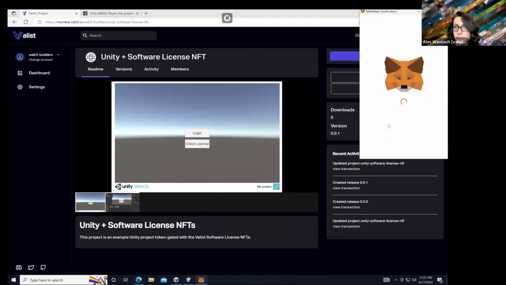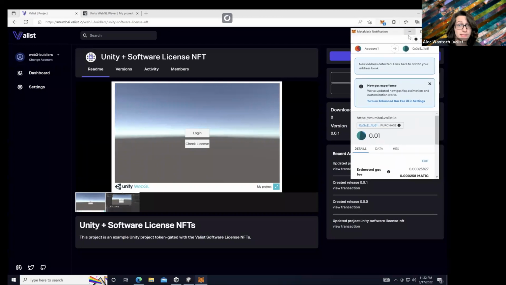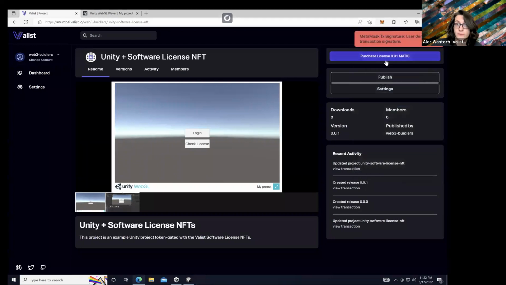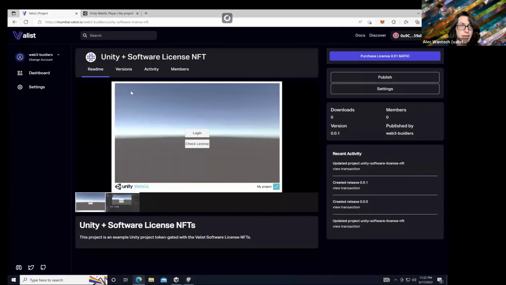You click this, and this facilitates the actual purchase of the software license NFT. Once I run this purchase, I will have a balance of 1 for the software license NFT for this project. I'm going to cancel that right now because I want to go over the way this works a little bit.